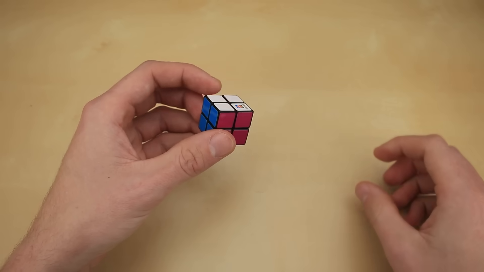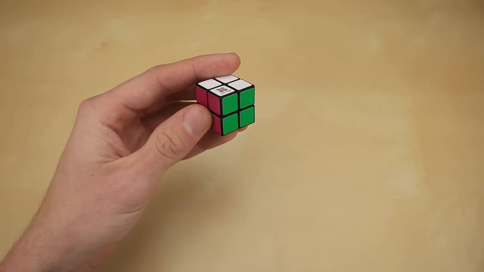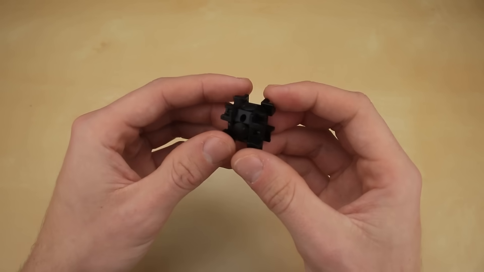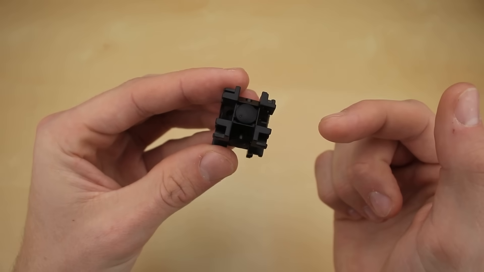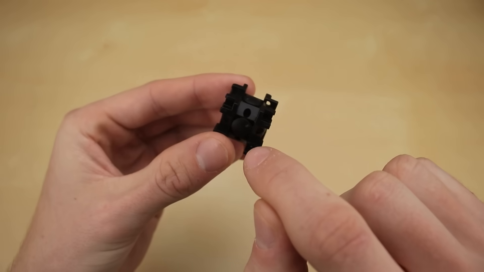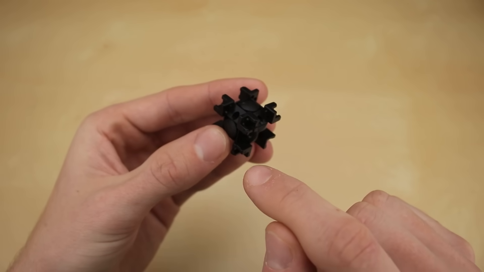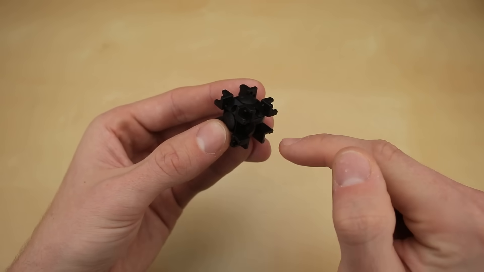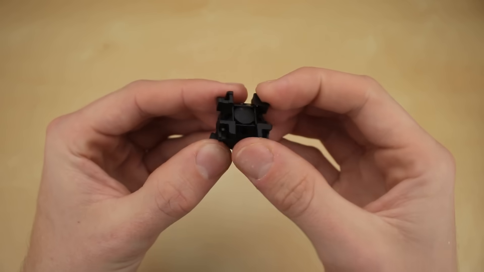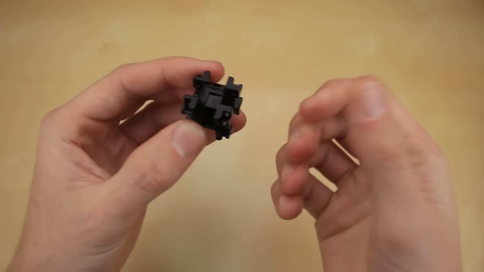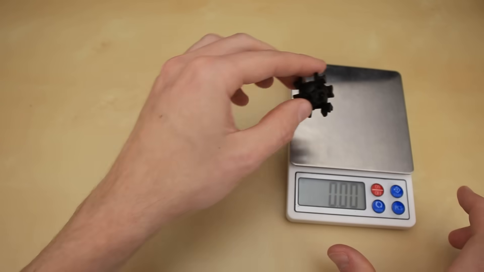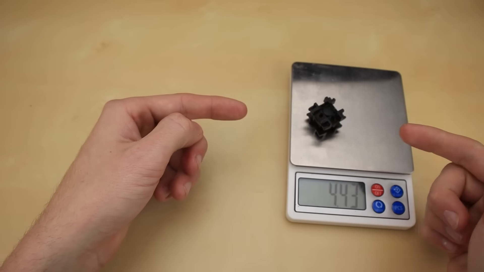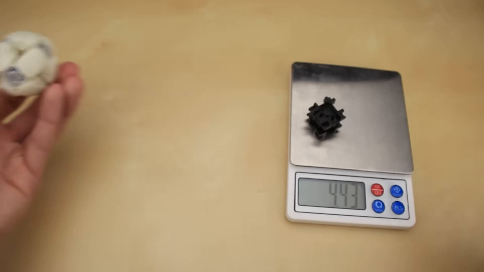So, what does the core of this little mini 2x2 look like? Well, if you remove all the outer corner pieces, this is what you get. You can think of this mechanism kind of just like a 3x3. We have these circular centers, these flat edges, and then the only thing you can actually see on the final cube is what's attached to these big corners on the outside. So this little tiny thing in my hands makes for a fully functional 2x2, and the best part is, it only weighs just over 4 grams. That is nothing compared to a standard 2x2 core.